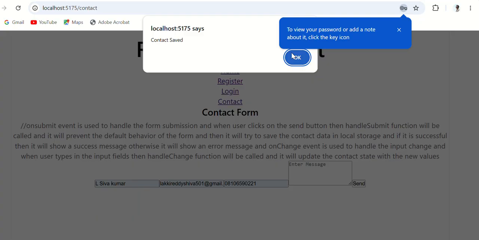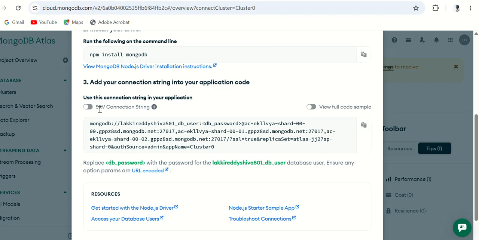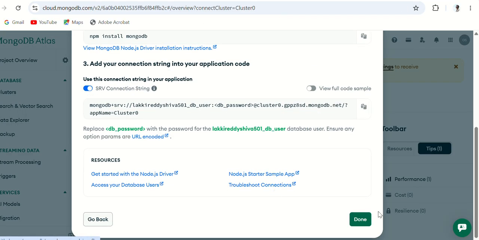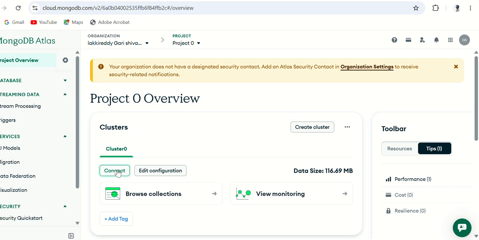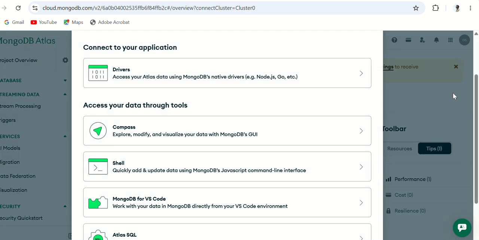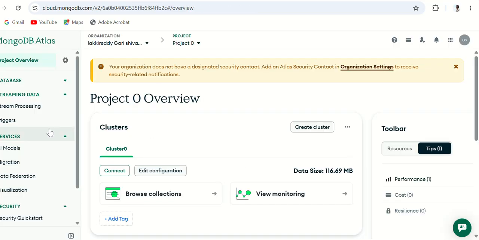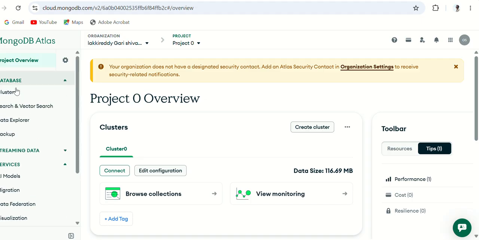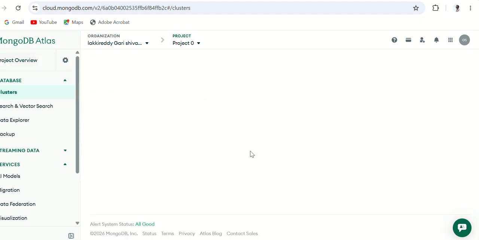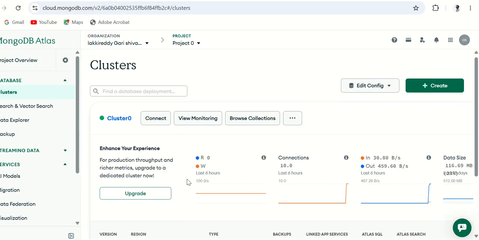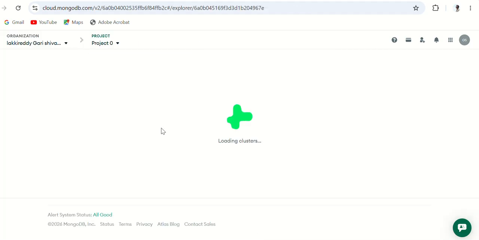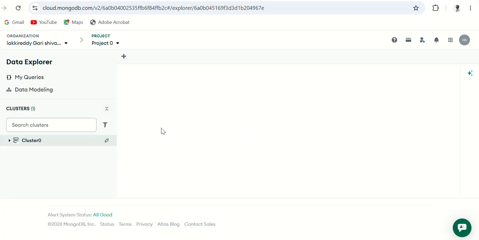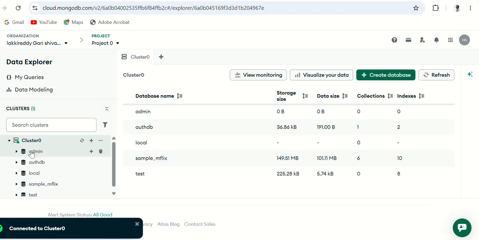Contact save. If I want to check in MongoDB, I will go to MongoDB Atlas, go to database, connect, project overview, database, clusters, and then browse collections.